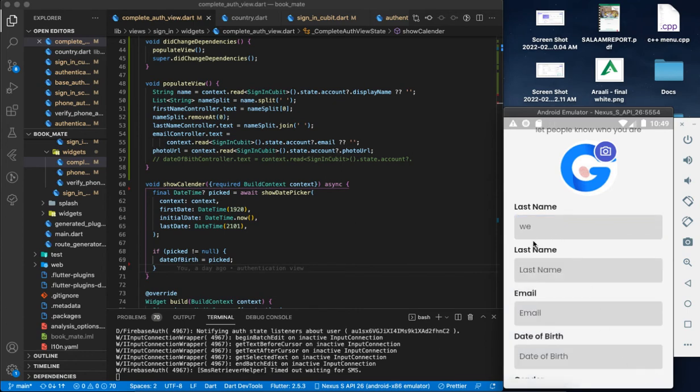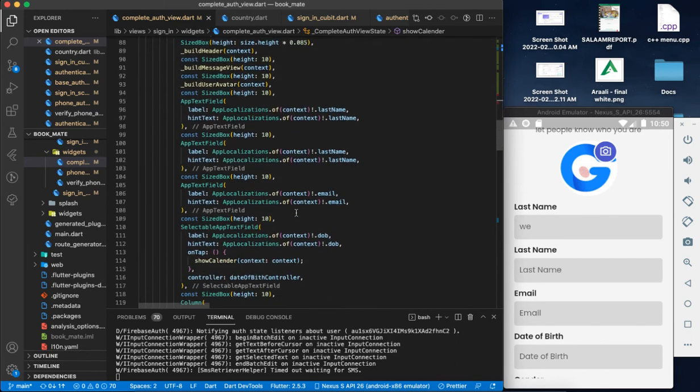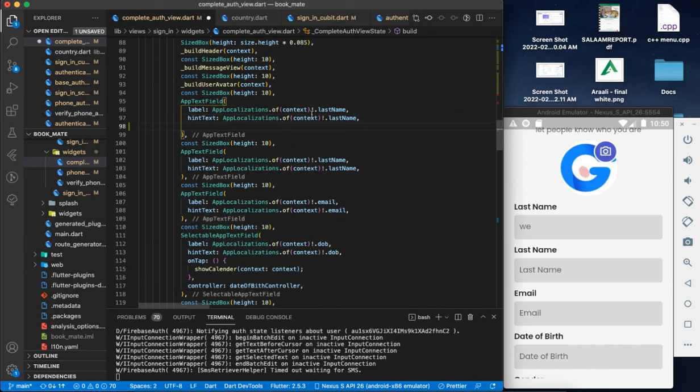And the name, oh yeah, here what has not changed, that is the name, first name, last name, email. The things have not changed because we didn't attach the controllers to them. Oh, so that's what we need to do. We didn't attach the controllers to them. And for this case, we are going to come here to the fields, that is label.